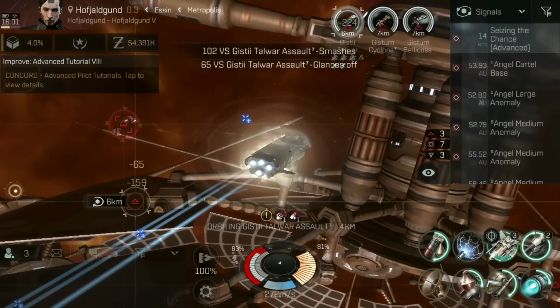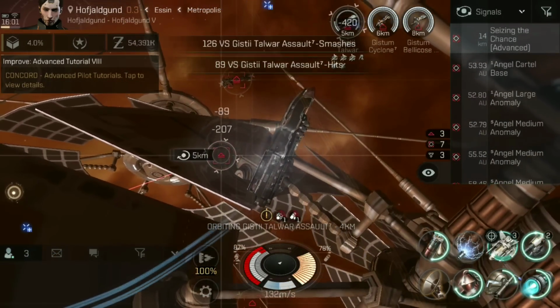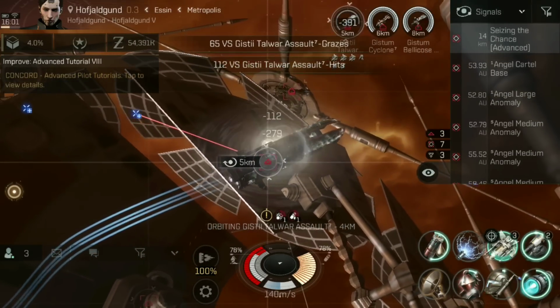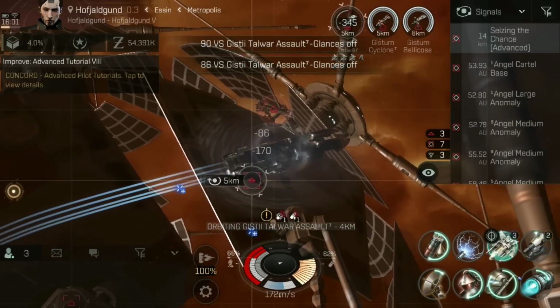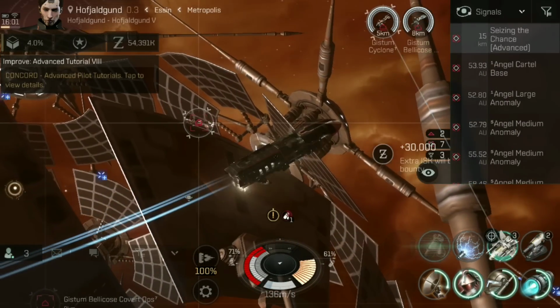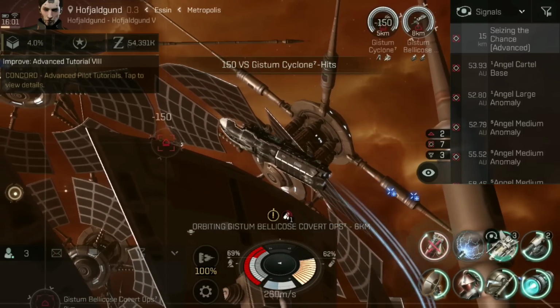There we are, we're taking a little bit of damage onto the armor, but we can put the resistances on now, and obviously armor repairers do cycle at the end of their upgrade, so we'll have plenty of time to get that activated there. Let's also pop the drone damage amplifier on, just to get that Talwar down a little bit faster. And then we're going to move on to that Bellicose, not the Cyclone, on to the Bellicose. Of course, the drones get stuck there, as does the Nos.